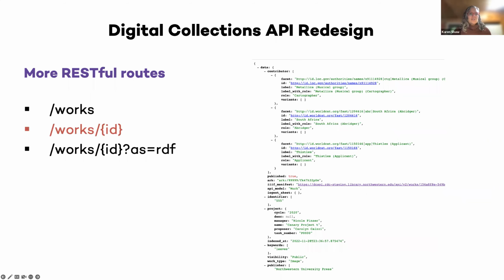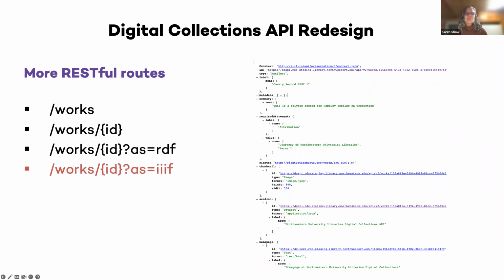So in early 2022, we began planning a complete redesign of our Digital Collections front-end website, and we wanted to redesign our DC API to directly map analogous endpoints. We wanted the endpoints to be more RESTful, and we wanted to support serialization into different data formats like RDF or Dublin Core. Around this time, we had a light bulb moment and thought, what if IIIF was just another serialization type like RDF? Not only did this mean we could request a work by ID as a IIIF manifest, but we could also return any search result as a IIIF collection.